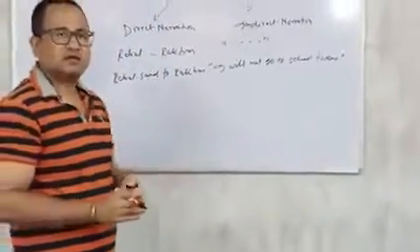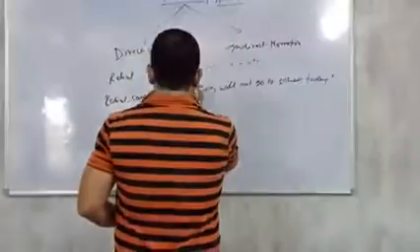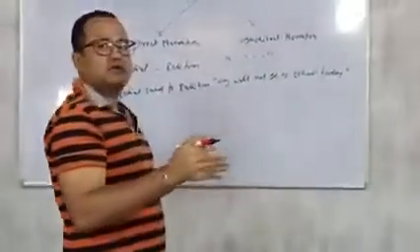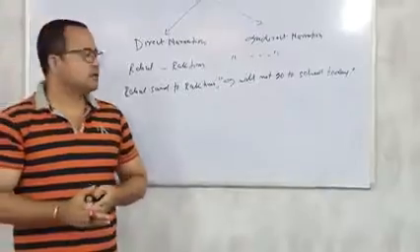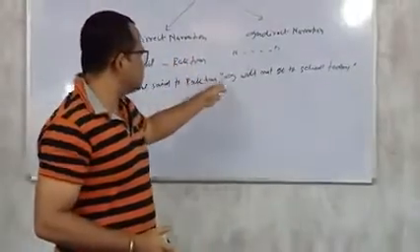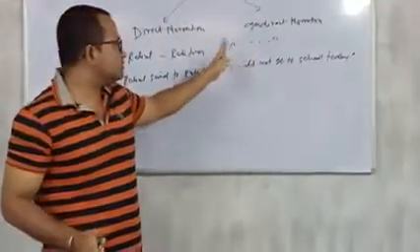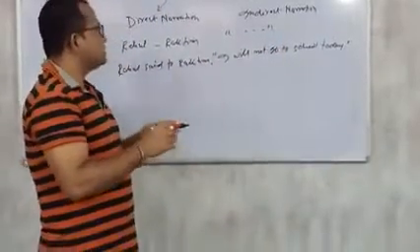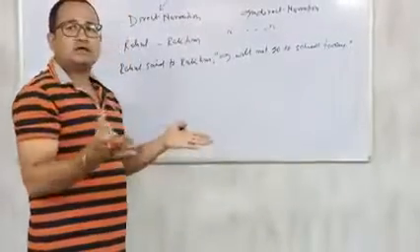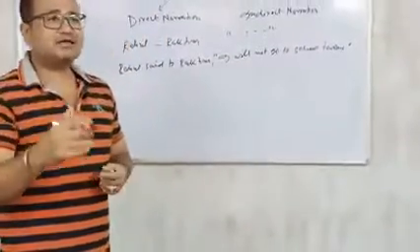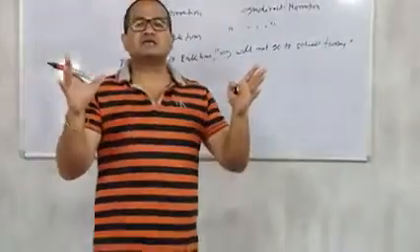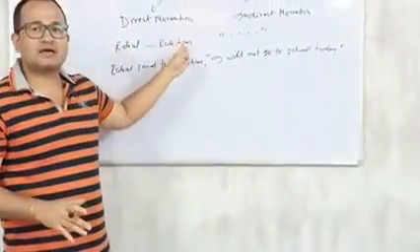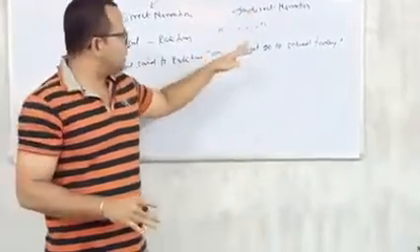So what is indirect? Suppose the same statement, if Rocky conveyed this particular statement to his teacher, how will he say that? That is indirect. Rahul's statement, if Rocky is supposed to tell it to a third person, whether he is a teacher or one of his friends, the thing which he conveys to the third person will be indirect narration. That is not difficult at all. And when he says that particular thing, he will make a little change in the statement. The change which Rocky will make when he conveys the statement to the third person will be the indirect narration.